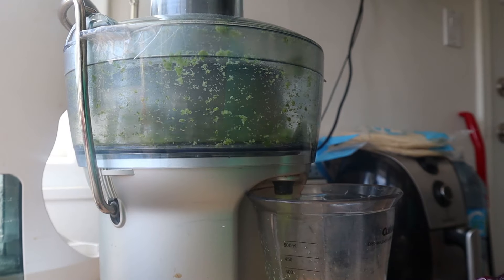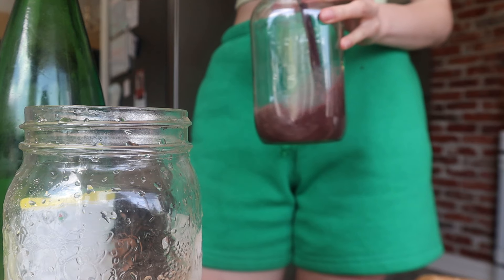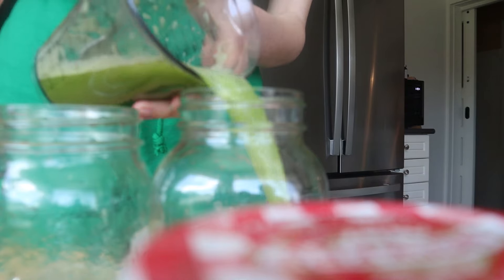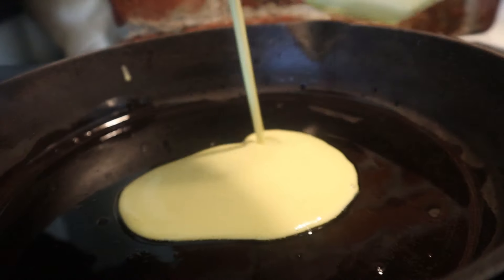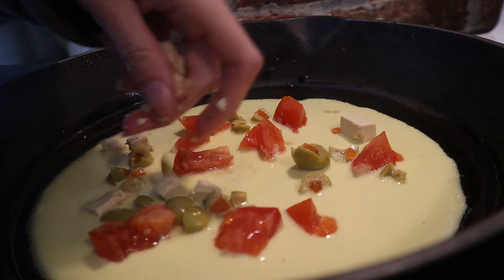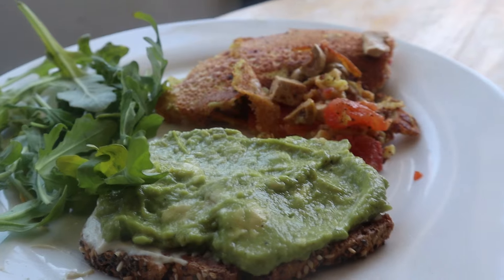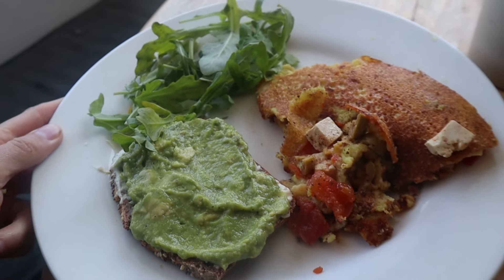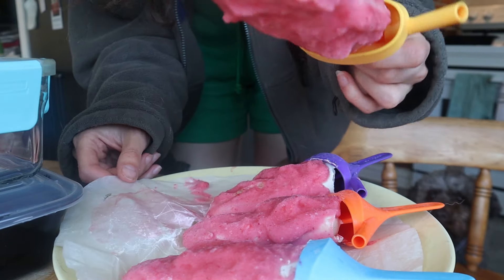The next day I had a probiotic drink from the book we're using — a little funky tasting but supposed to be really good for you. Then we made another juice: beet, celery, and a bunch of other veg that was going bad — a 'junk juice,' just throwing in everything. Then I made a delicious Greek-style omelet with tomato and feta, with a side of avocado toast on the buckwheat bread and arugula of course. I actually loved it.